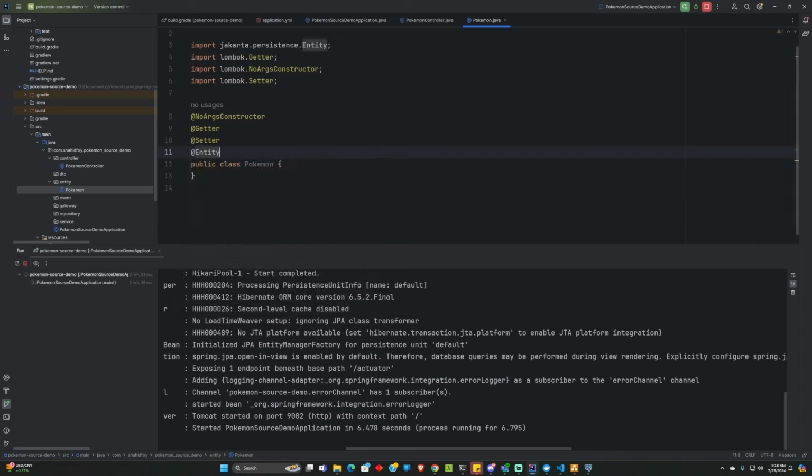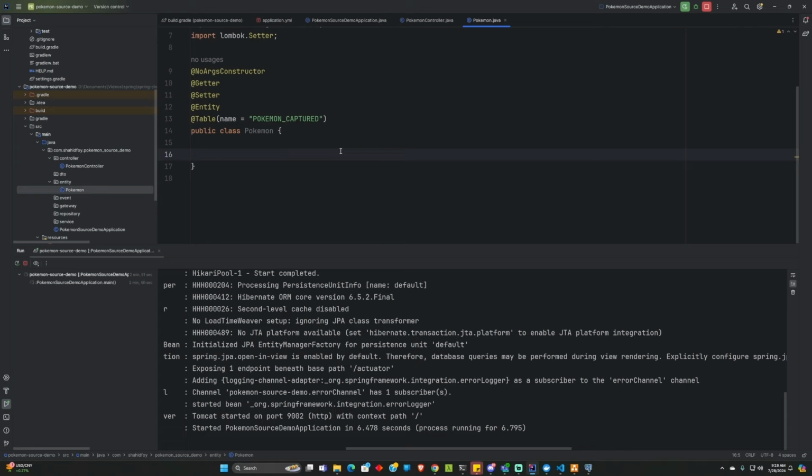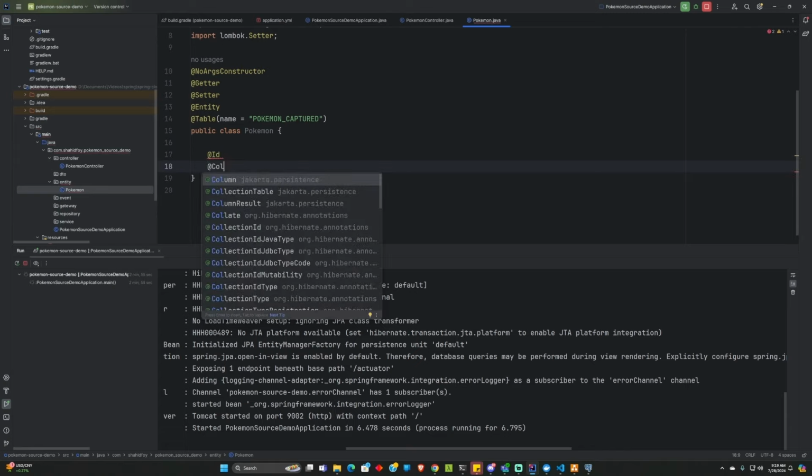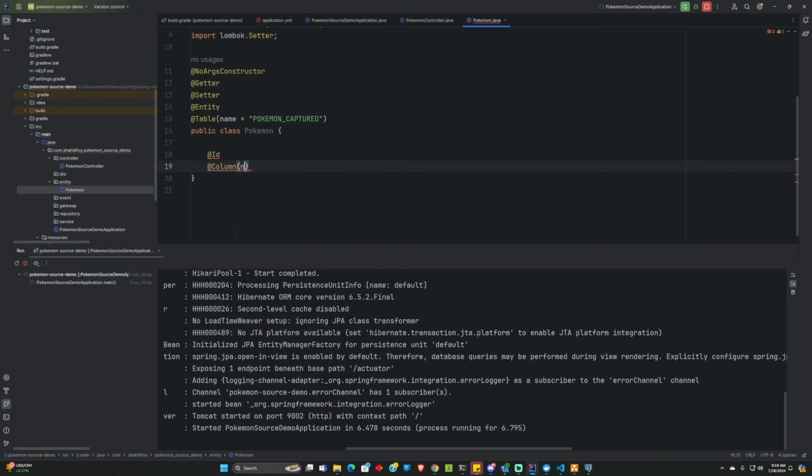And we're going to mark this as an entity because we're going to persist it to the database, and we're going to give it a table. The table name, we're going to name it Pokemon captured. All right. So as with most tables, we want to set up an initial ID column.